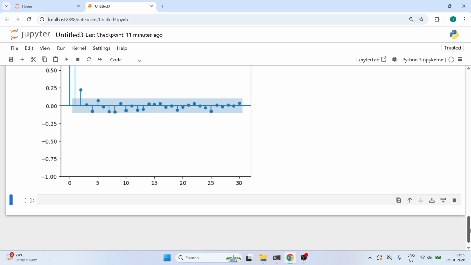So let's fit our ARIMA model, because we have the parameters p and q, and d we don't have to pass because we are not doing any differencing here, so it will be 0. Now first let me import from statsmodels.tsa.arima.model import ARIMA.